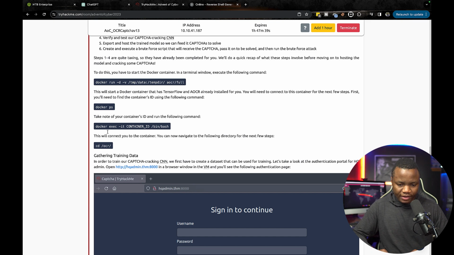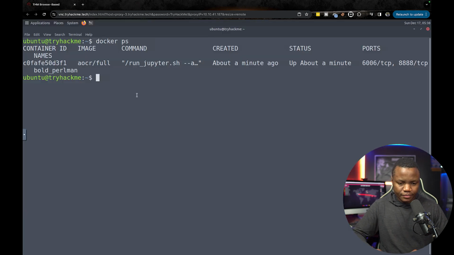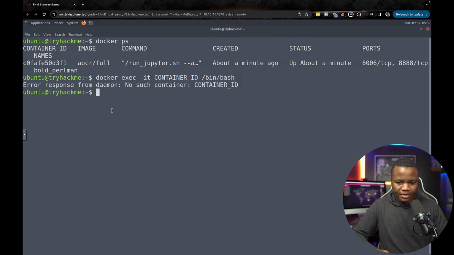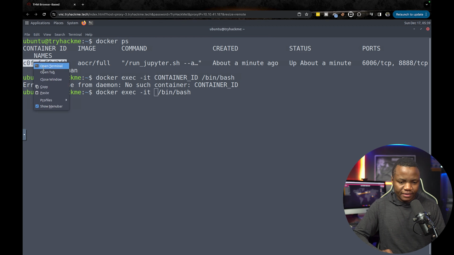Here it says docker exec -it container ID /bin/bash. So docker ps should tell us the container ID. All right, so this is the container name. I don't think that is saving in an environment variable, container ID, so we need to modify this. It could be the name or the ID.